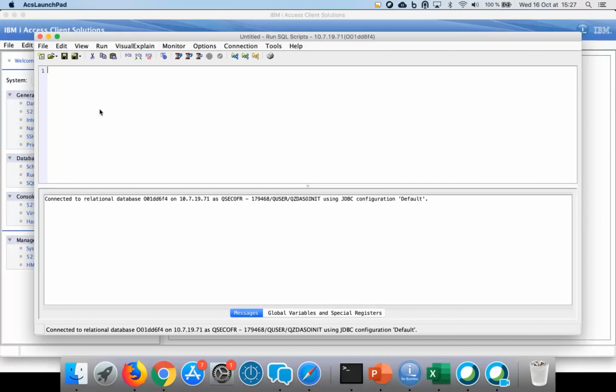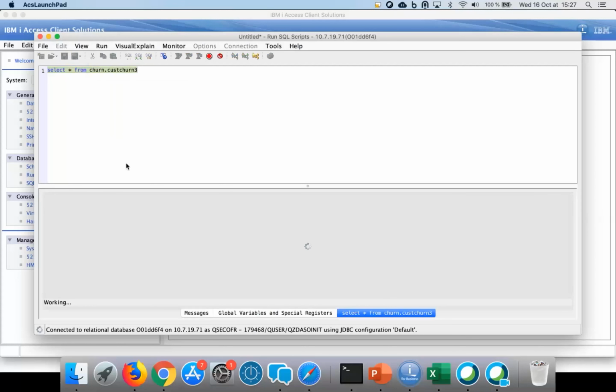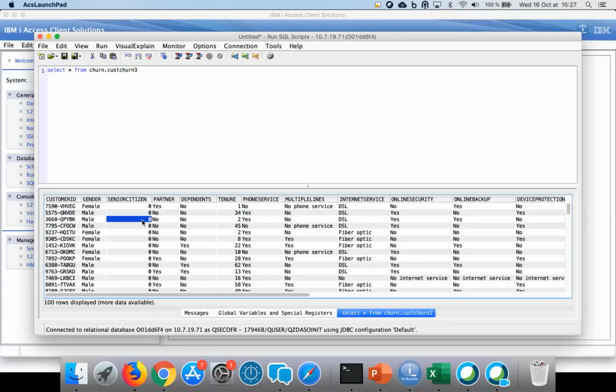In my case, I'm going to run a short SQL statement. The library or the schema is Churn. So this is the data I want to use in my predictive model.